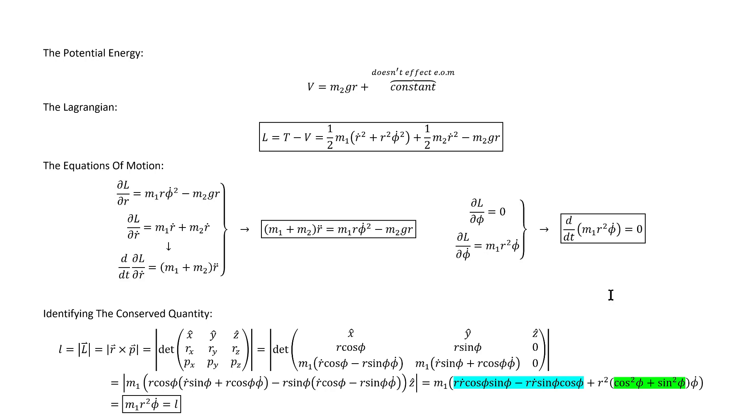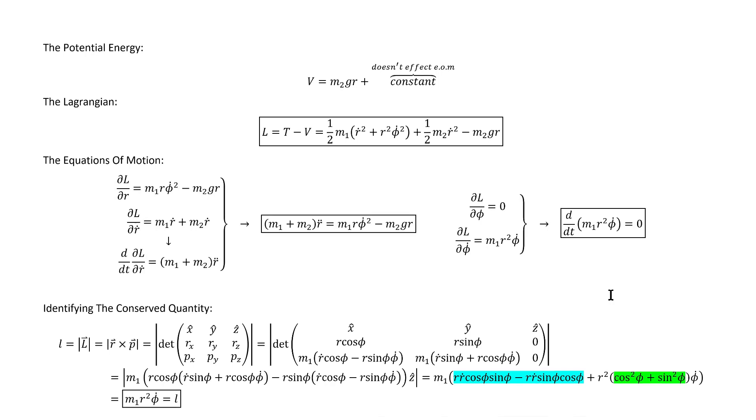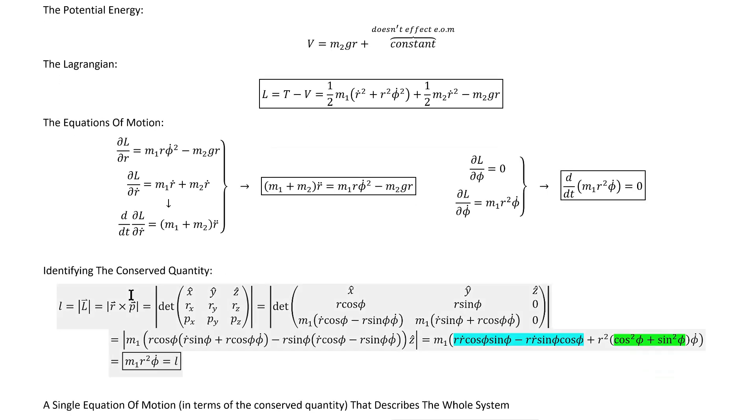And since there's rotation in this problem, or at least the possibility of it, angular momentum might be one you'd try, and it does actually work out to be the angular momentum, and from that you'd learn that this equation implies angular momentum conservation originating from phi independence in the Lagrangian.